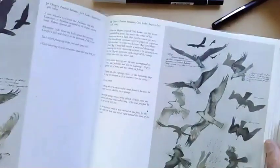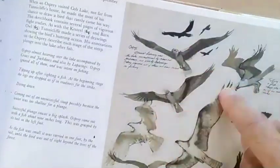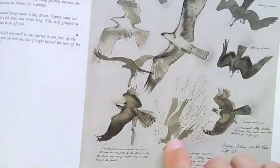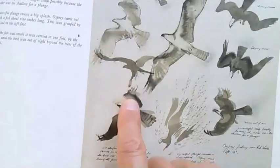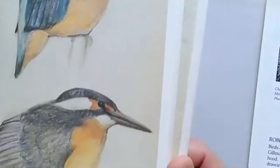And so here is the osprey, right? Where are we? So the osprey, it's flying around and then comes up with its big old fish. Oops, nope, we're not on the screen. Let's try this way. Oh, there we go. So it comes down, gets the fish, and then flies away with that in its talons. I'm seeing sort of hints of and kind of echoes of Tunnicliffe in your sketches there.